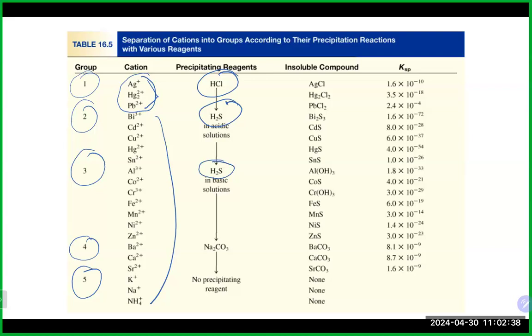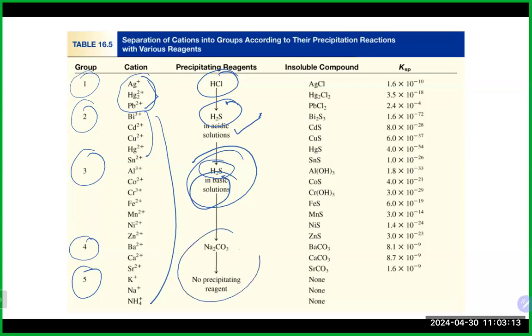The difference here is what we were talking about earlier. In group 2, it's really acidic, like 0.5 pH, really acidic. And because it's really acidic, that will allow only the group 2 guys to come out, but keep the group 3 guys still in the solution. And once you get the group 2 out, you can then turn it really, really basic, and then that will be the right condition for those guys to come out. So as we were talking about earlier, the pH can play a really big effect in terms of things precipitating out and not precipitating out. And when you do these type of experiments, that's where you can use that to your advantage.